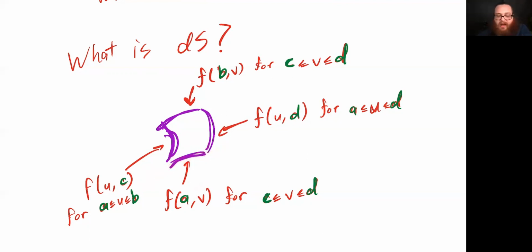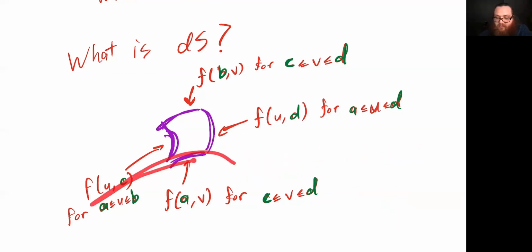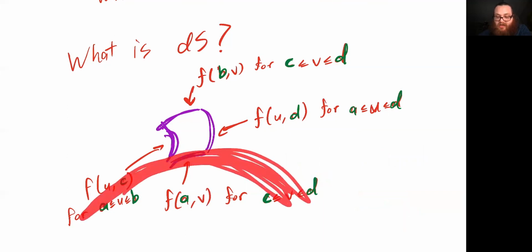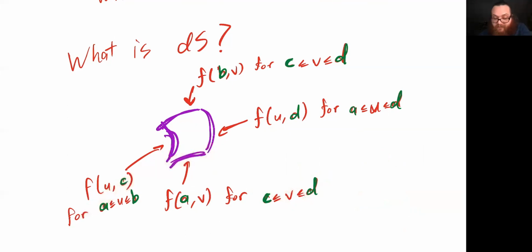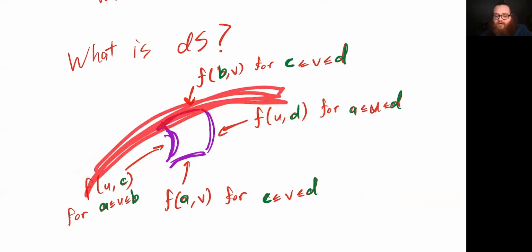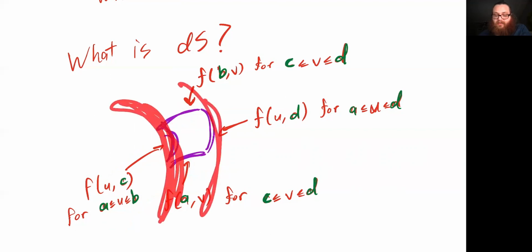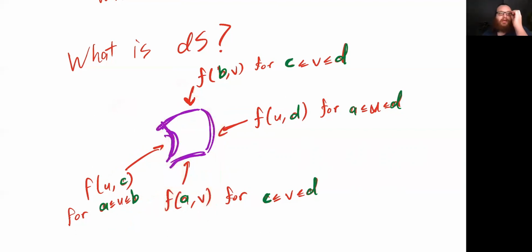So the curve a comma v, where v can vary. We fix the first parameter, set u equal to a, and then let v vary. That's going to give us a curve that looks something like this. And we're saying we just want v in this range. If we fix the same parameter u but change its value, so now instead of u equals a we're looking at u equals b, that's going to give us maybe a curve that looks something like this. So this is the u equals b curve, the u equals a curve. This is the v equals c curve, and the v equals d curve. That's just how we can parameterize this stuff.